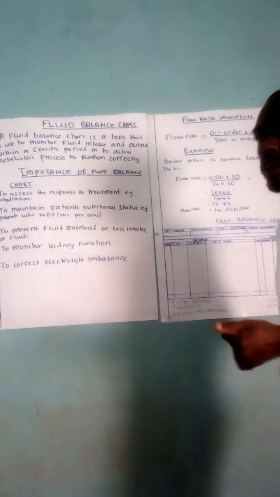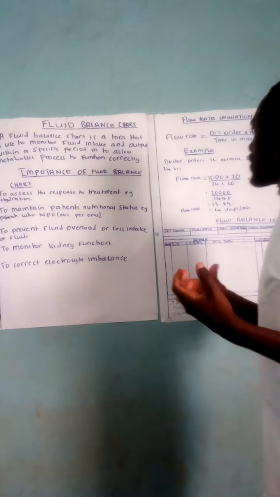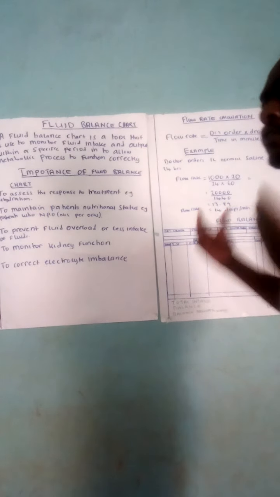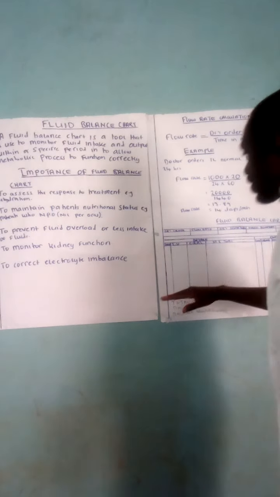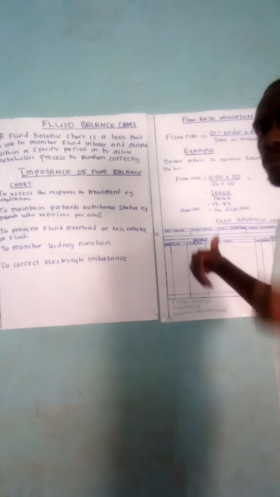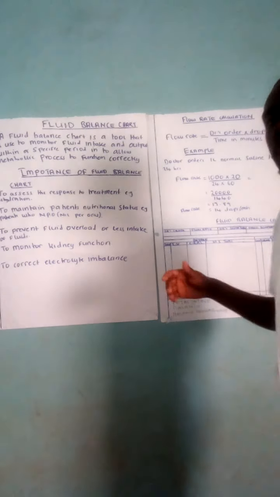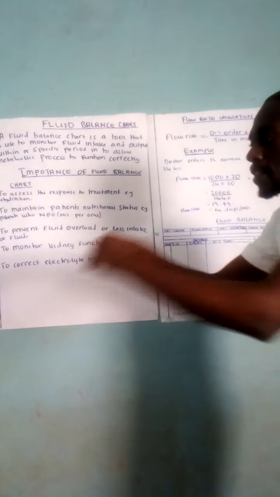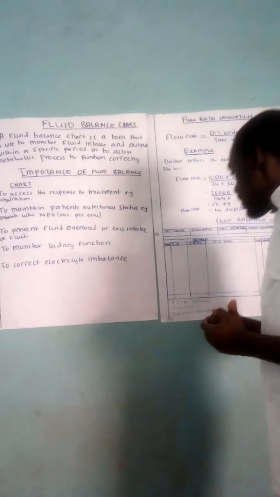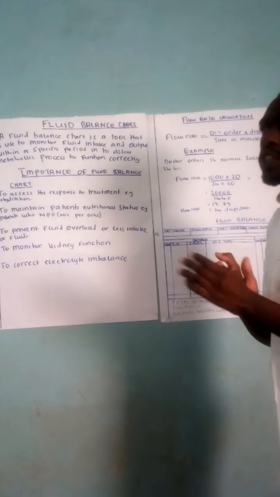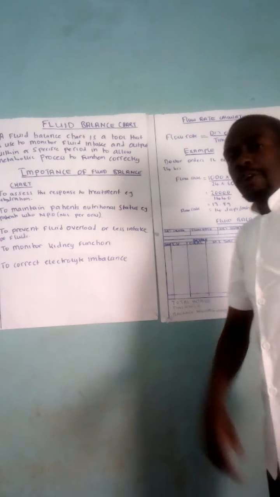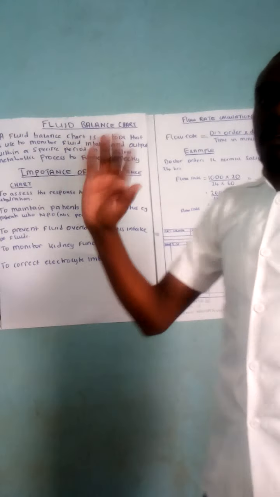The balance tells us whether the patient has received more fluids than the output or if there was a larger output than the intake. For example, if 1,000 mL of normal saline did not finish by the time of balancing at 24 hours, the remaining 200 mL is written as 'balance brought forward,' so the patient can finish the amount ordered. Thank you very much — until next time, bye bye.